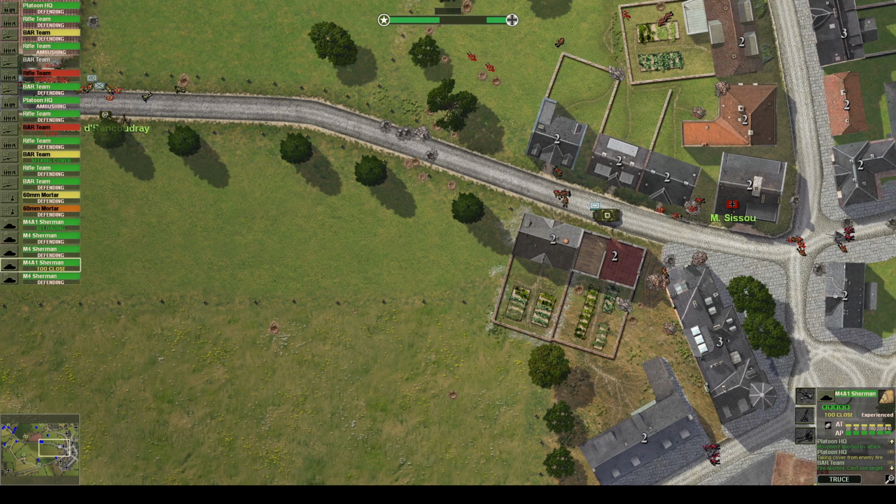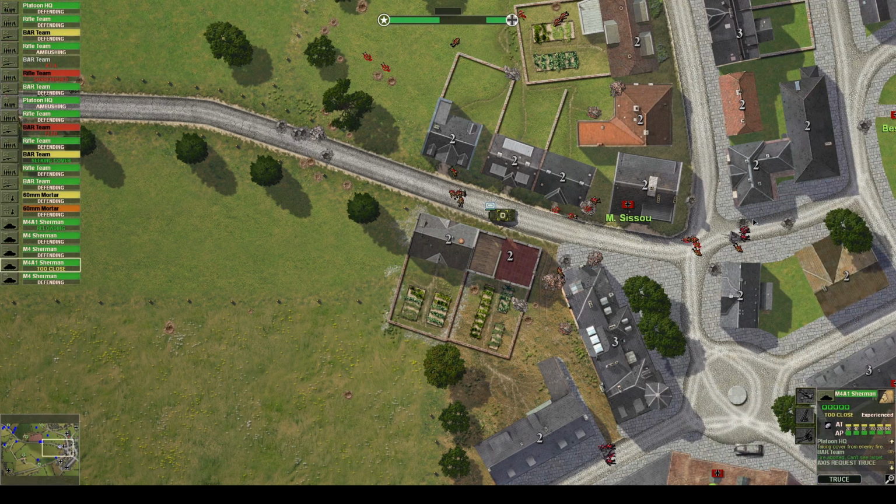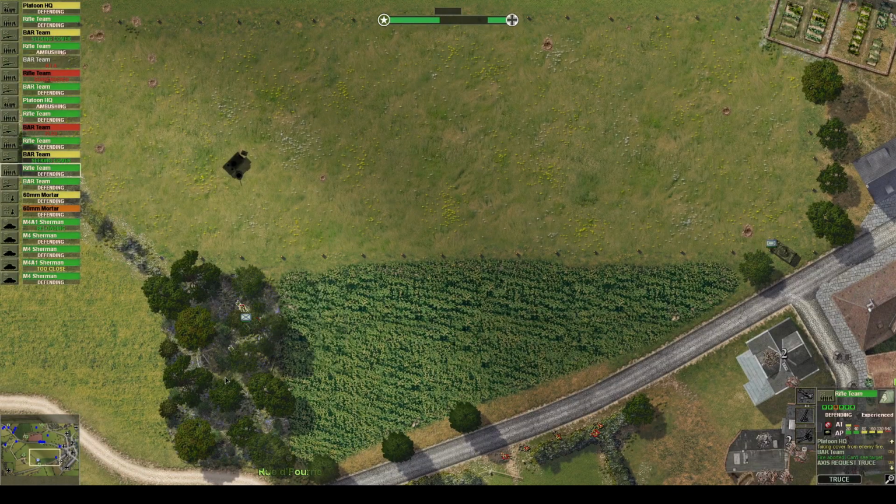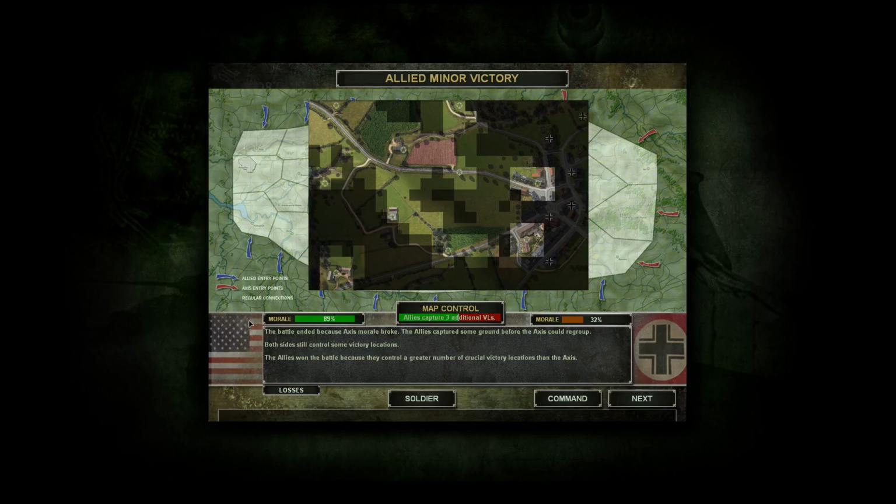Fill it full of lead. Sir, the enemy has offered a ceasefire. Negative. We're just gonna load the building full of rounds. And there we go, guys.